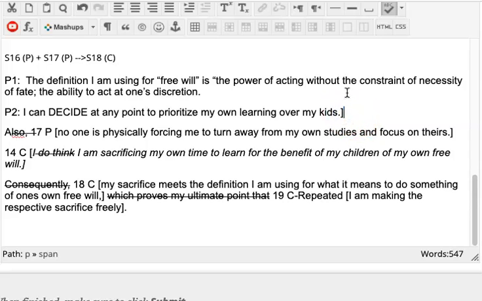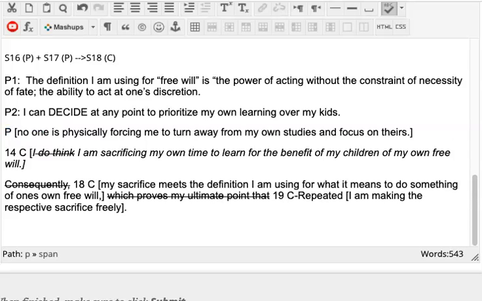Again, I don't want to get crazy with excess verbiage, so I don't want to do something like say, oh, let's get rid of "can." Because I guess what I'm saying is it's possible. I'm not saying just that I decide. I'm saying this is a real possibility. It's an actuality. It's part of reality that I can do this. Can. I'm able to. It's within my power. Okay, so then statement 17 might be premise 3.